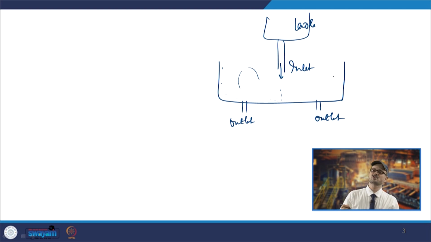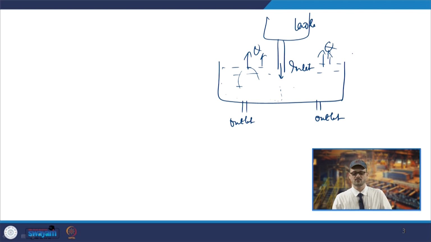Now, these Tundish walls are normally refractory lined, but still there is heat transfer taking place between these places. Also, there is heat transfer at the surface because of the fluid motion, which is convection. Then heat transfer also takes place from these surfaces, where the heat goes out normally in the form of electromagnetic radiation, that is, by the radiation mechanism. So all these three heat transfer modes are there in the case of the Tundish.